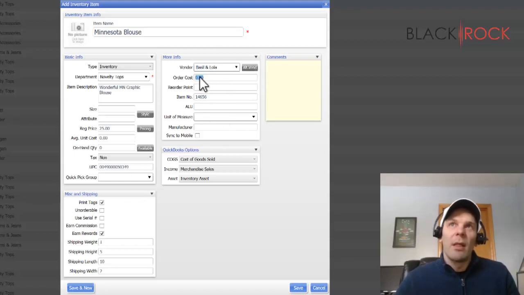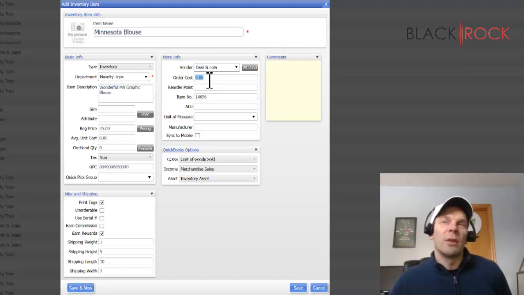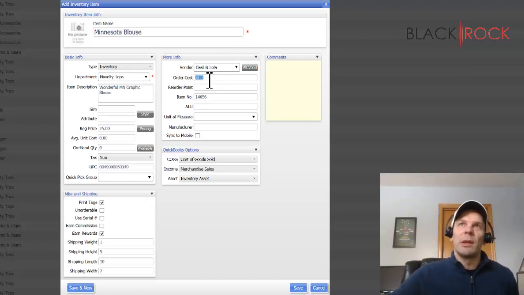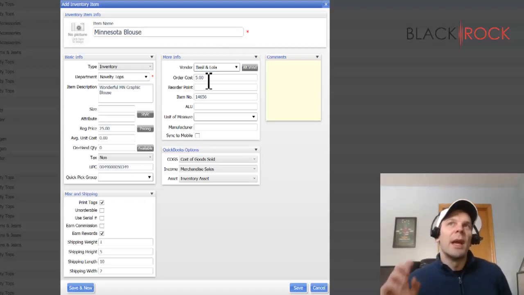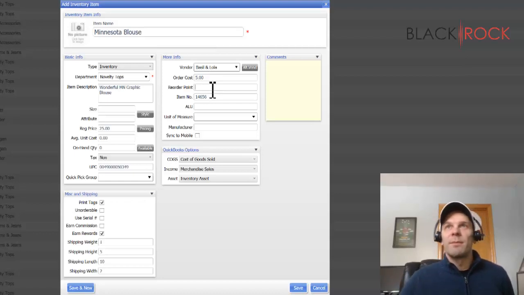Ordering cost. Normally, you can pull the cost out of wherever you're ordering it from, and you can put it in here at first, but normally this is going to be pulled from and averaged from all the different purchase orders and receiving vouchers that you handle with your vendor. So this might be a fluctuating cost, and that's why we might get the average unit cost over here. So you can fill in your initial cost here, but it might not really matter. It might not mean as much because it might be fluctuating.